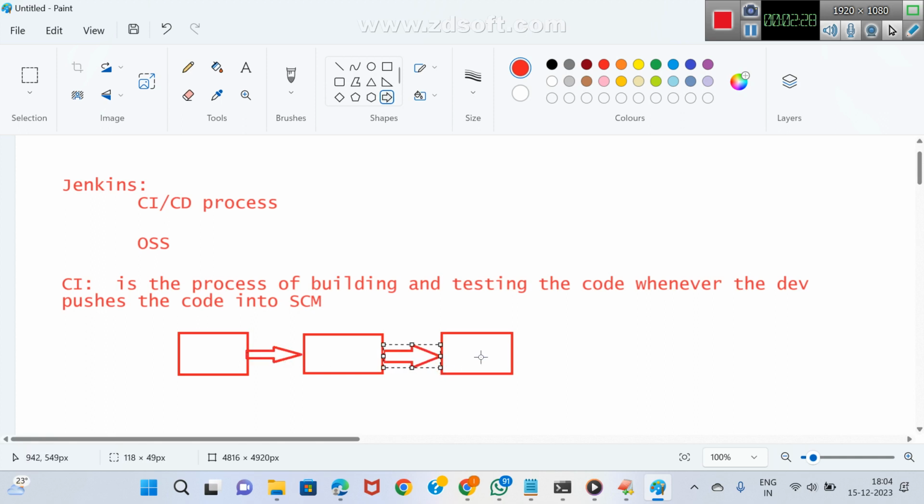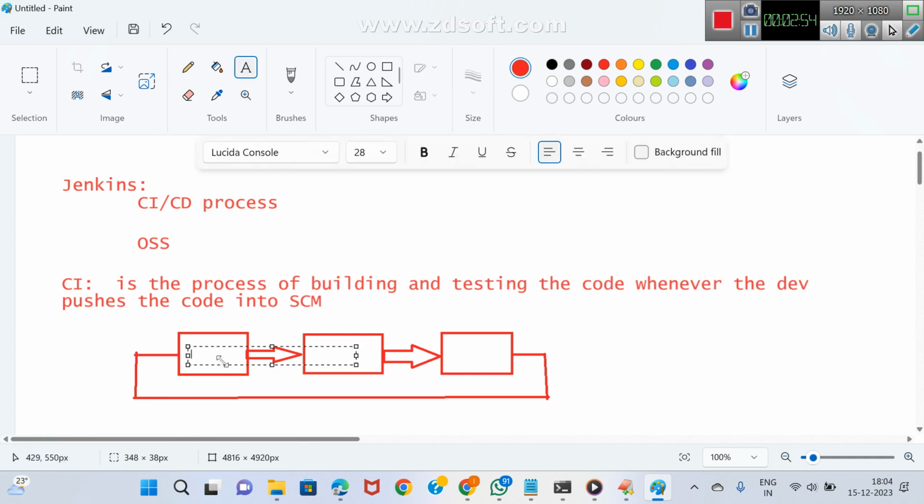After that, if something goes wrong here, again it will keep on doing this process. Now, everybody knows this, right? This is important. At least you need to tell code, build, test. Code, build, test.